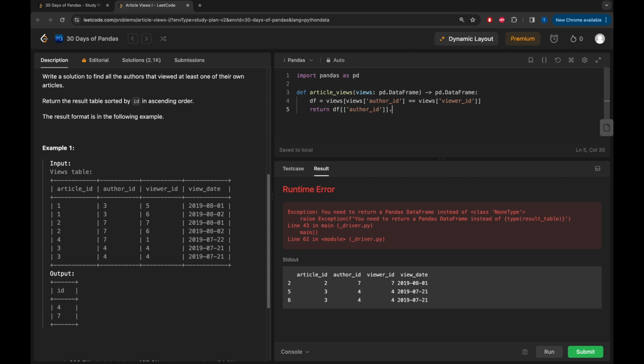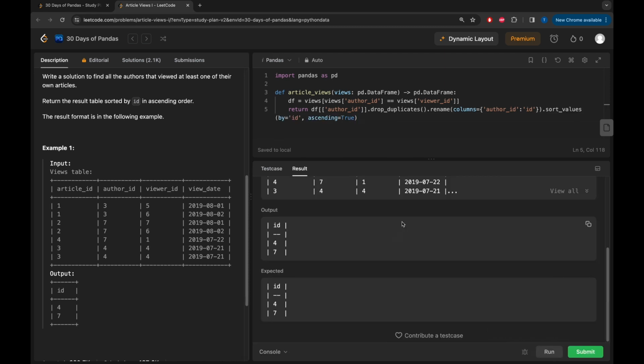So in here, we're going to drop duplicates. After dropping the duplicates, we are going to rename author ID to ID, and then we sort the table in ascending order by ID. We use the sort_values function, and it's going to be sort by ID, ascending equal to true.